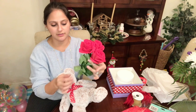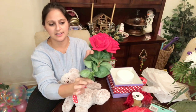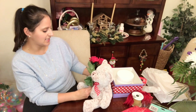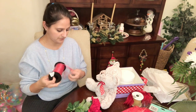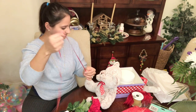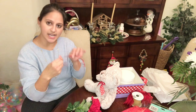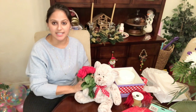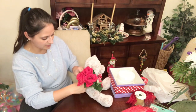So now that they're all together, and yes, I do want the green. You may not want too much green, but I do. I think it's so pretty together like this. And what I'm going to do is attach this little bouquet to my teddy bear right here, like he's holding on to a bunch of flowers, okay? Now, I do have my little balloon ribbon or string. I'm gonna cut a piece and I'm going to tie this up to his little arm to give the illusion that he's holding the bouquet of flowers, okay? So as you can see, I'm just tying it together to his arm.